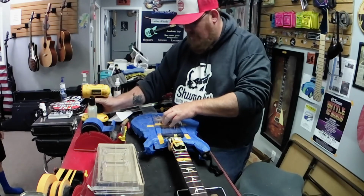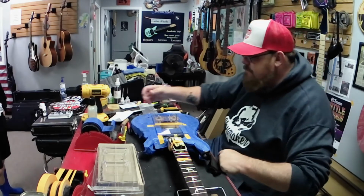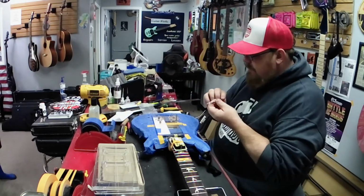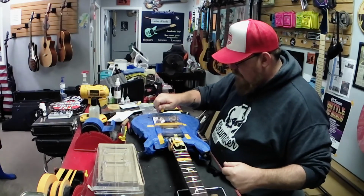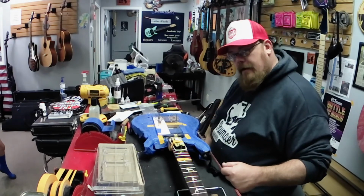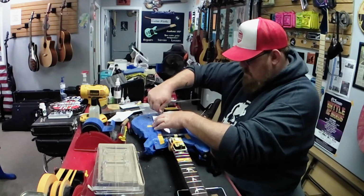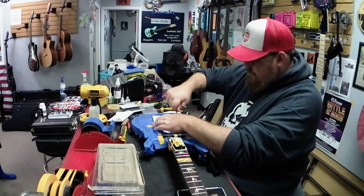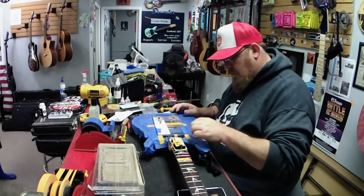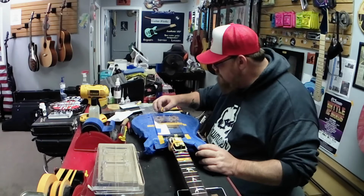So we're through. And just to show that everything's lined up, you take your extra number 7 drill bit, and there you go. They're perfectly lined up. So now we can untape and remove our templates here.